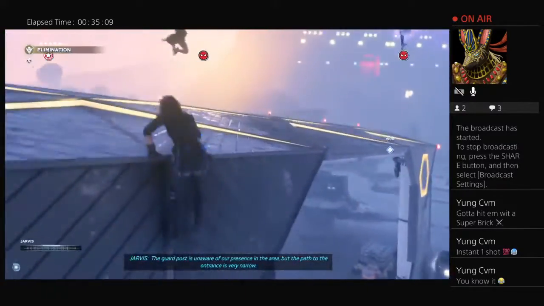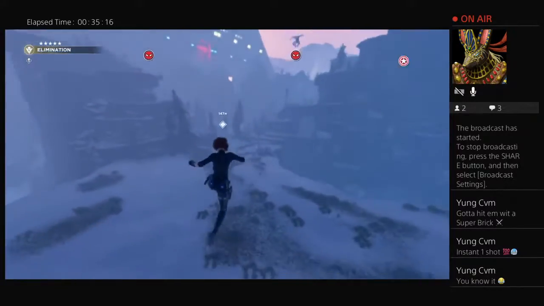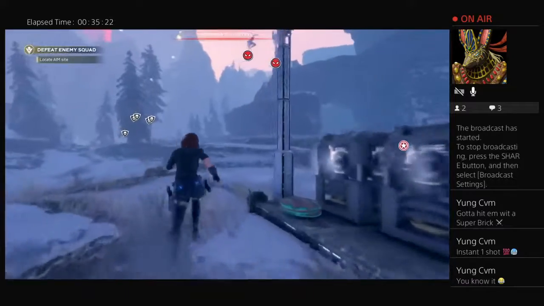The guard post is unaware of our presence in the area, but the path to the entrance is very narrow. This is just to your right. Every member of the elite team must be defeated. Spider-Man.